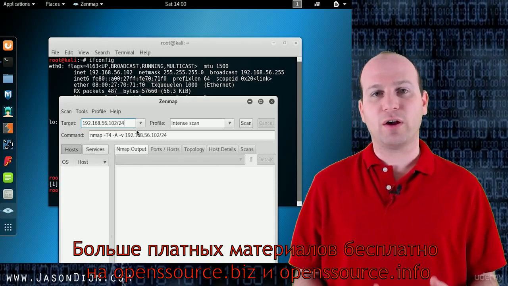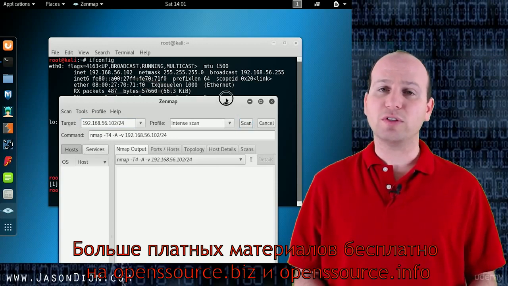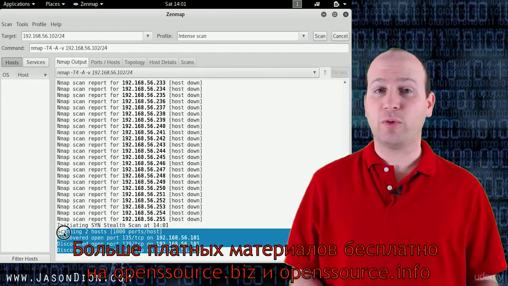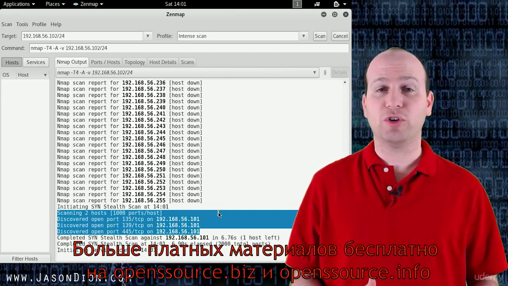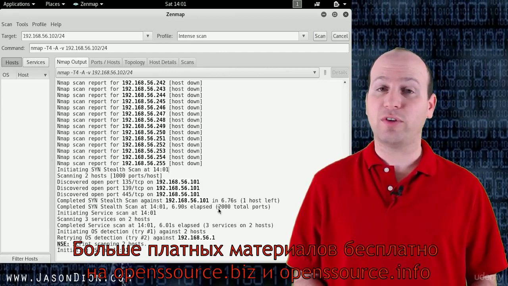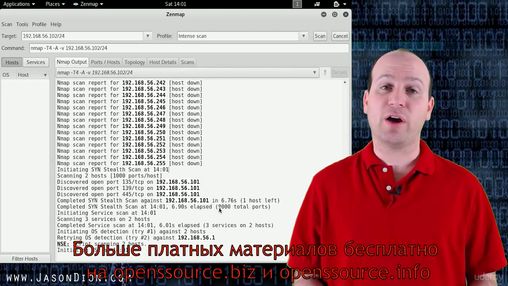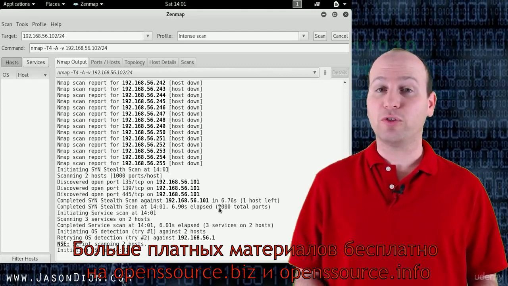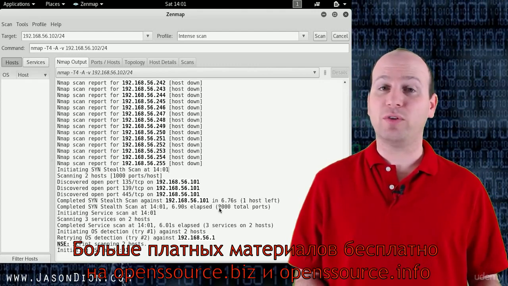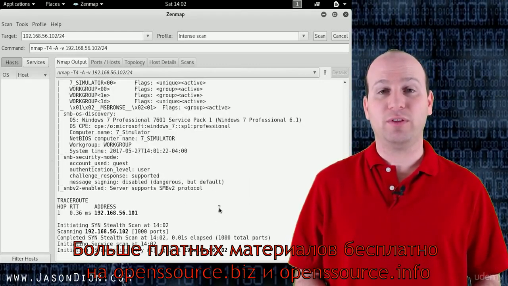If you've done your reconnaissance already and you know the IP address, you can scan just for that one IP. As ZenMap goes, I'm going to fast forward so we don't have to sit here watching it churning away on its scans. When it's done, you're going to see that it found the Windows 7 machine, and it found 3 ports open: 135, 139, and 445. Eternal Blue requires port 445 to be open, and so that means that Windows 7 machine has to have file sharing enabled, otherwise we're not going to be able to get to it with this exploit.